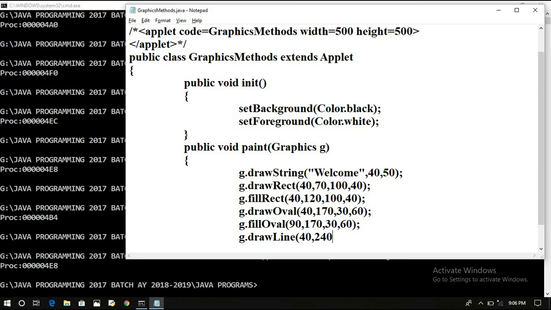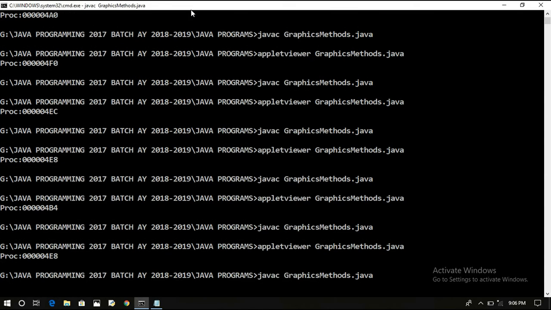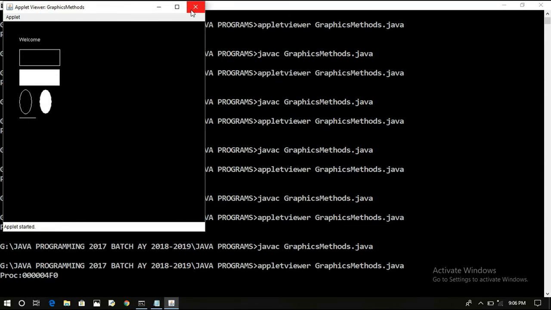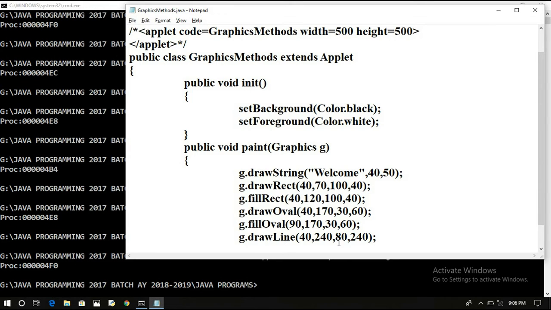Let us take a 240. Let us move on. So 80 to 40. It will draw from 40 to 80 to 40 to 80. This is the line.